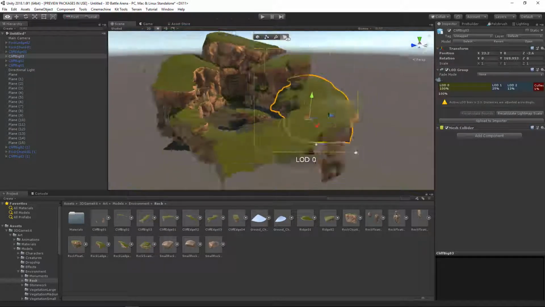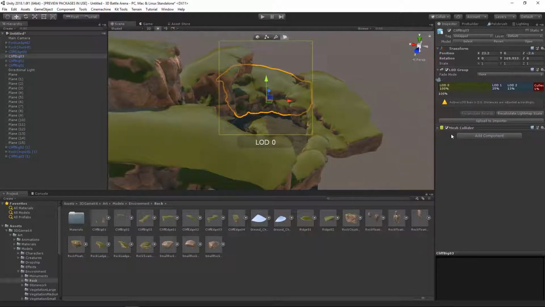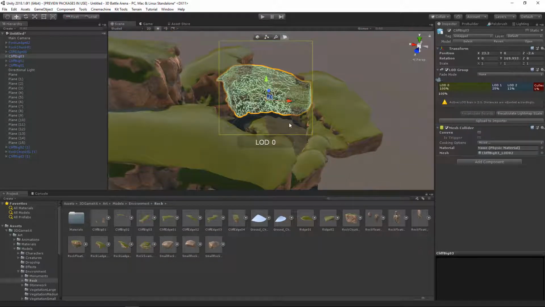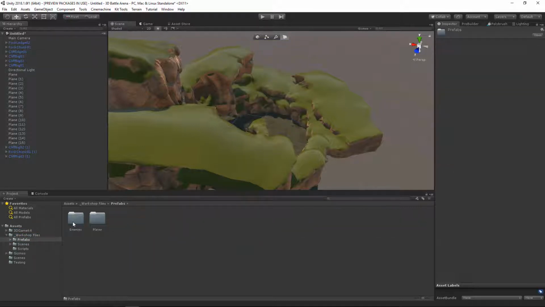Okay, we're good. All right, so now on these, like this one here, we have this mesh collider. And what we want to do is perhaps maybe make that into a prefab. And this can be done very easily. You'll want to show your participants how to make these into prefabs. My suggestion would be to make a brand new prefabs folder.